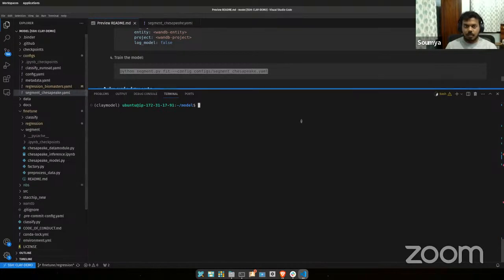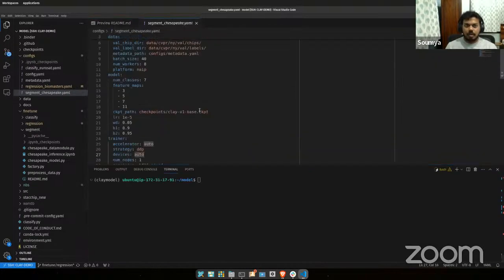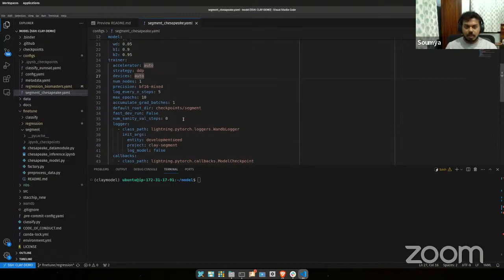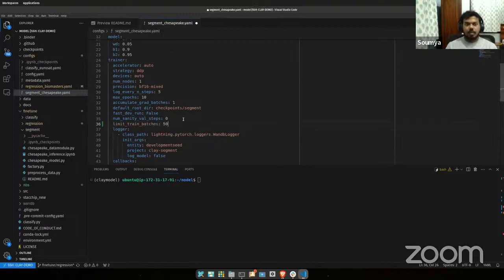So we can go to our config.yaml, and here we can pass limit_train_batches to 50. So 50 times 40, which is 2000 chips. Limit_val_batches to 20, so 800.